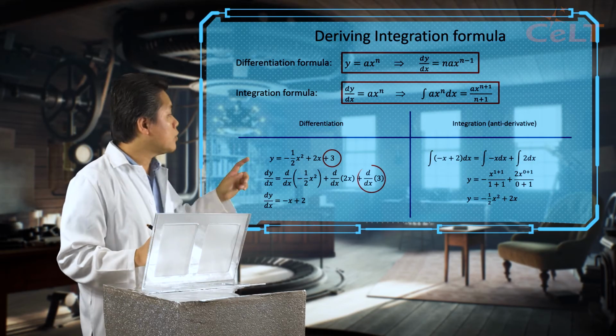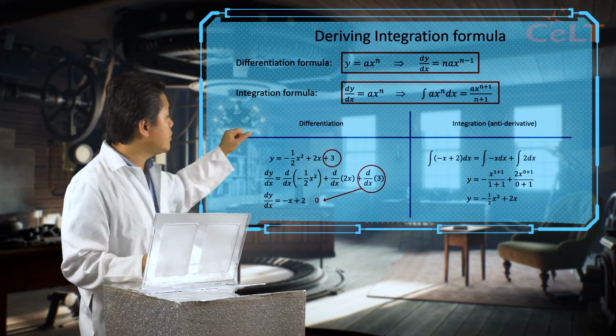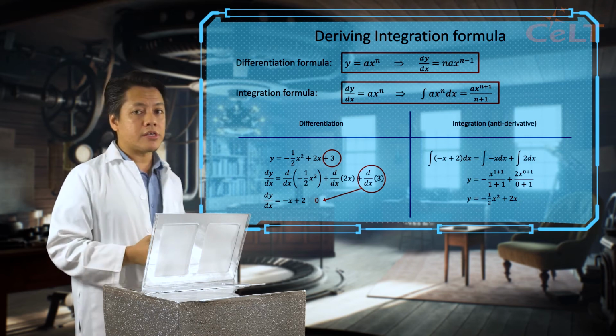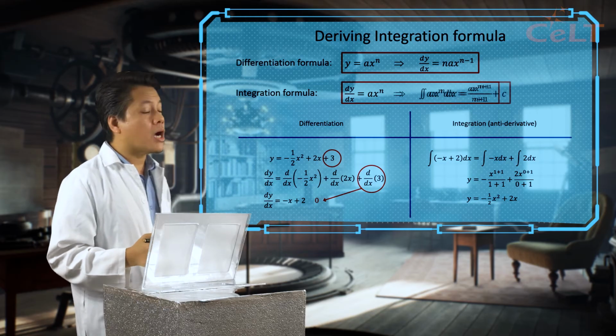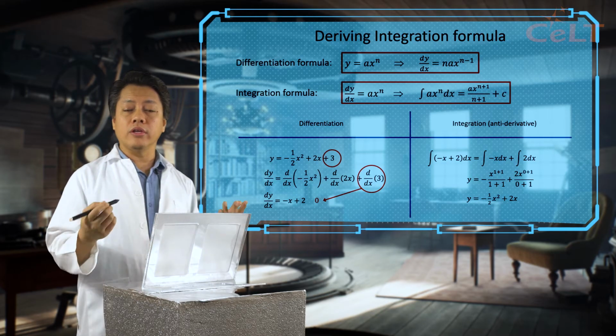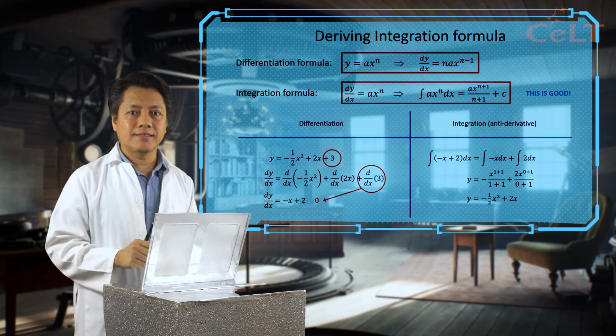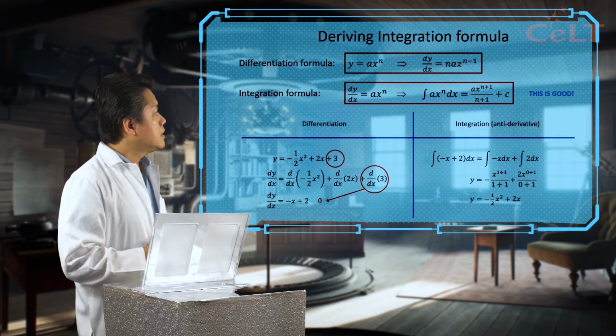The reason for that is when we differentiate 3, we get the result of 0. And of course, when we integrate 0, we cannot get back the number 3. Because we cannot integrate 0 to become 3. We need more information if we want to find out the value of c. But for this moment, let's just add the c constant to our integration formula. And this is just to indicate that whenever we perform integration, there must be a constant there to be added. We can try to determine the value of c if more information is available, but for now, let's just update our integration formula. So that is a good one.